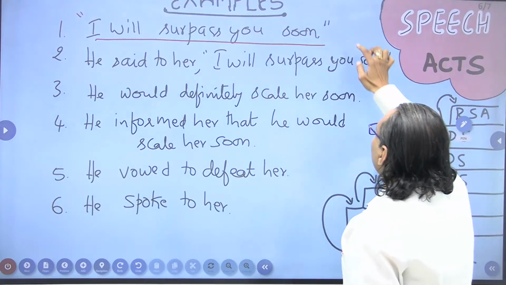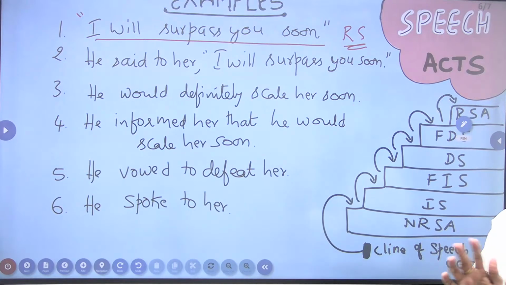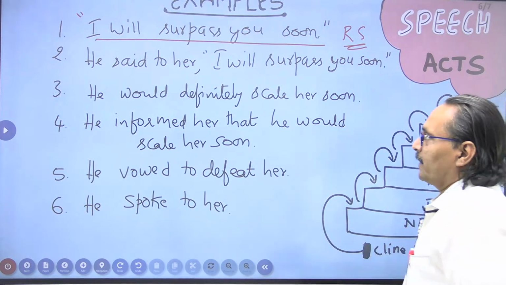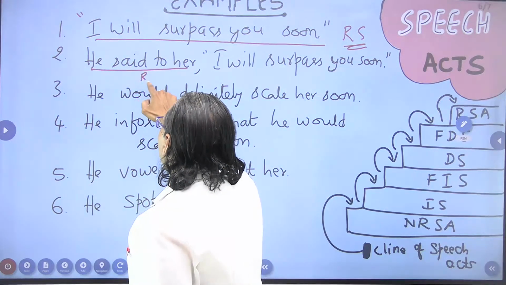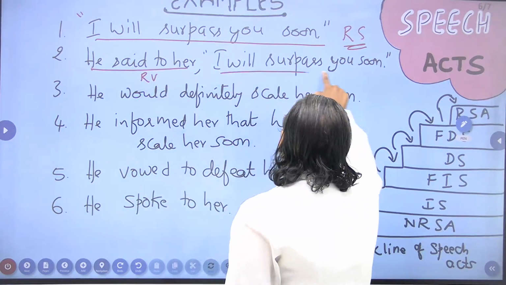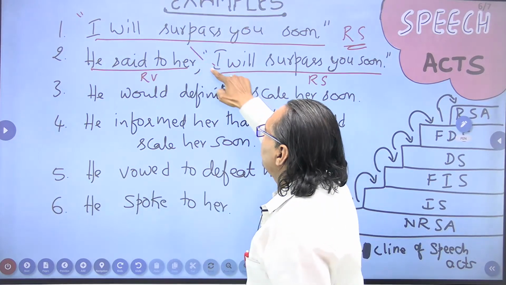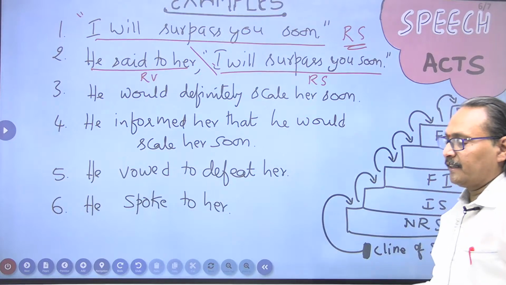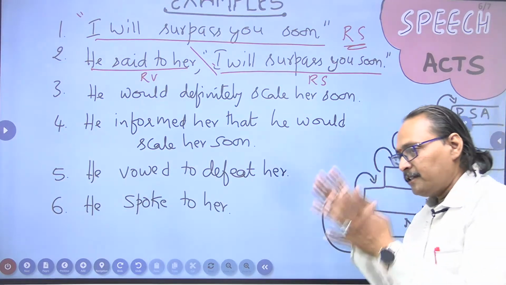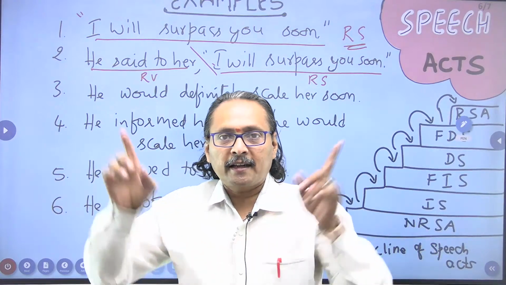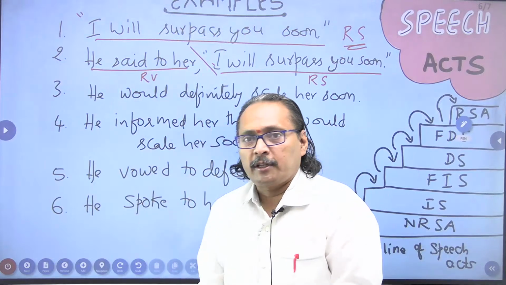So this is only the reported speech. As I said to you before, it is the reported speech. You don't have the two things over there. So this is one type. And then you have the second type where you have the reporting verb and also the reported speech. You see, you have the two parts very clearly. I have shown you this kind of example in the previous slide as well, because this is what we have been teaching in classrooms under the title direct speech. This is the direct speech, but before direct speech also there is something.